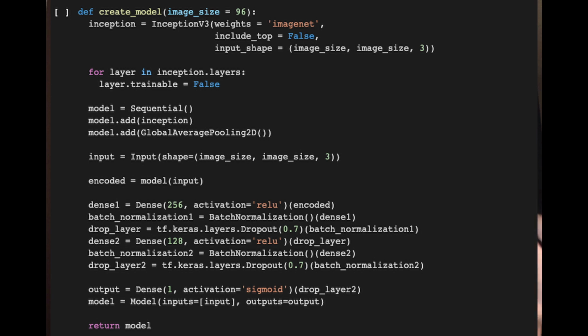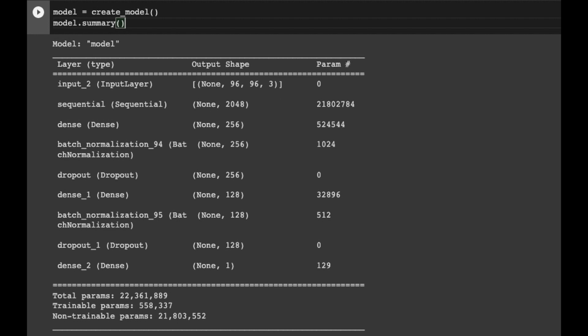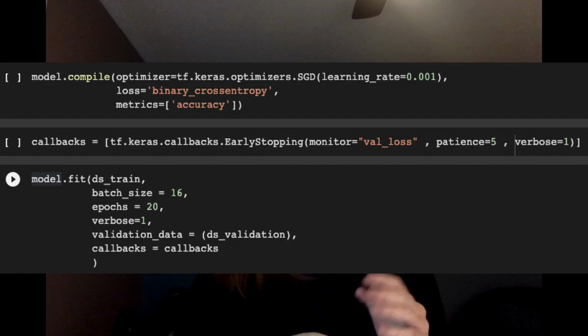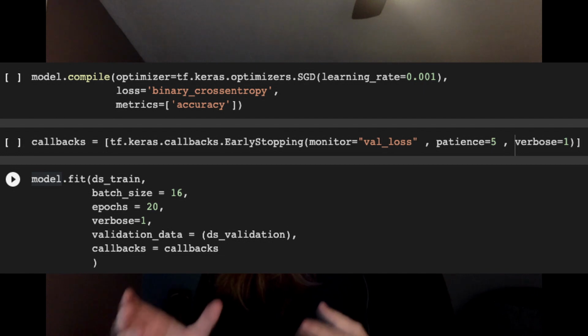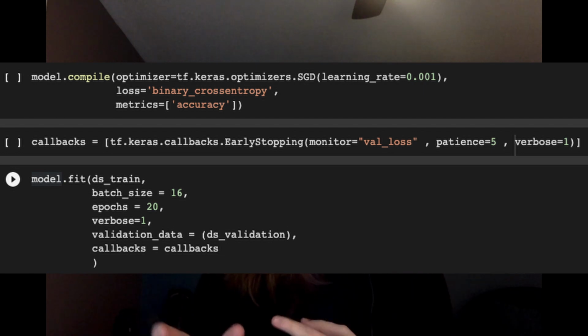Lastly, I defined the output as the final dense layer and set the model inputs and outputs to finally return the model. To view the architecture of the model before running it, I created a code block to print its summary. The last steps before being able to train the model were to compile the model and set its parameters, as well as define the variable callbacks to enable the model to stop running early if the loss on the validation set did not improve after 5 consecutive epochs, which is a measurement for training rounds.